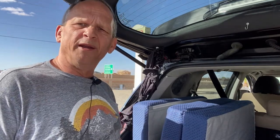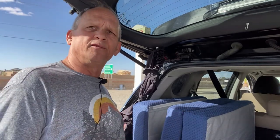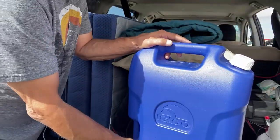So this thing is 32 quarts, and you can get, I think, as low as 26 on up, and you get 55. But this is the size that's good for me, and I can keep food in it. And I can have some fresh stuff like fruits and vegetables.